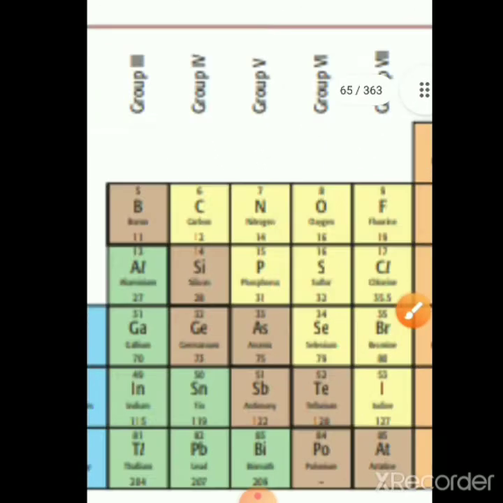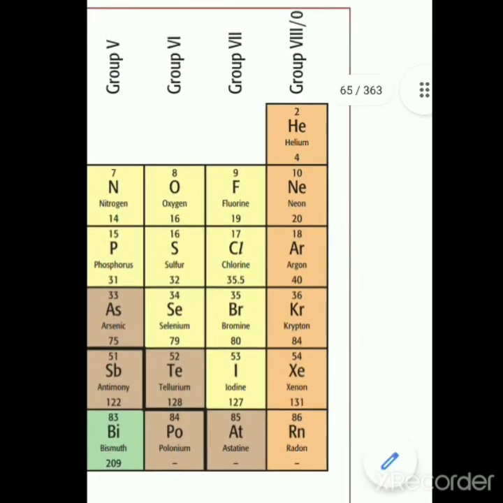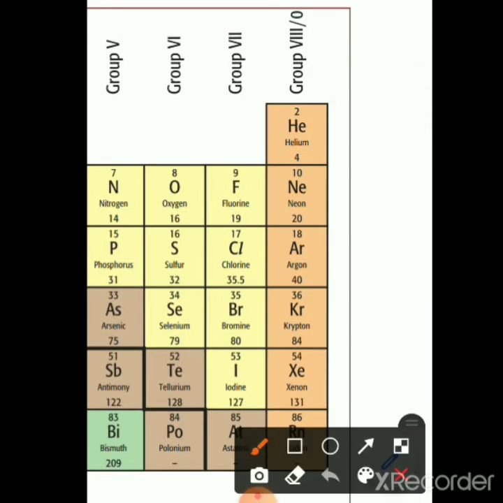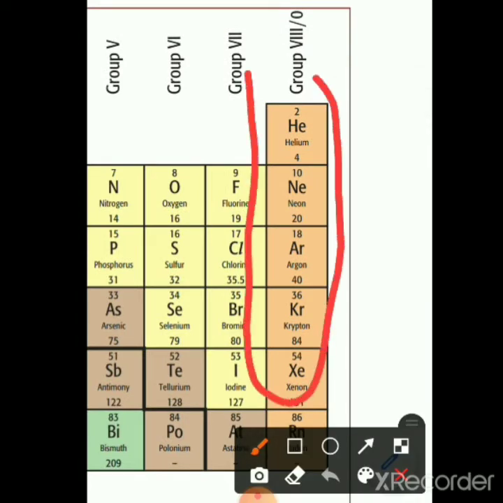Next is the case of the noble gases, which is basically group number 8. In this group, they are not going to react with anything else at their natural position, until you forcefully make them react by disturbing them. They are best known for not reacting with anything else. Why won't they react? Because they are known as a standard for stability. Because the outermost shell is fulfilled, they are stable, so they are not going to react with anything else.